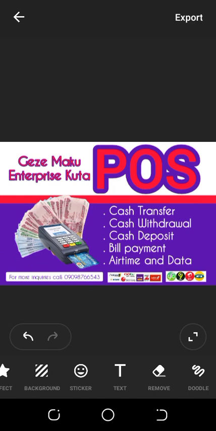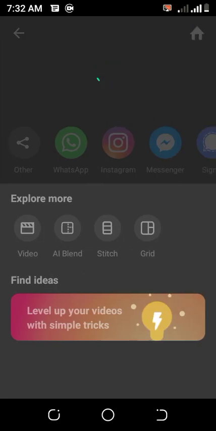So you click on export, as simple as it is. Click on this export. Once you click on export, it's going to save your flyer, or banner, I'll call it anything, your design in your INSHOT app. So when you want to search for it, you just go back to your photos, check the folders, you see INSHOT, and then you click, you're going to see your design there. You're done. So please watch this design and also redesign it your own. Sit down, watch it very well, you're going to get it, and then design it.